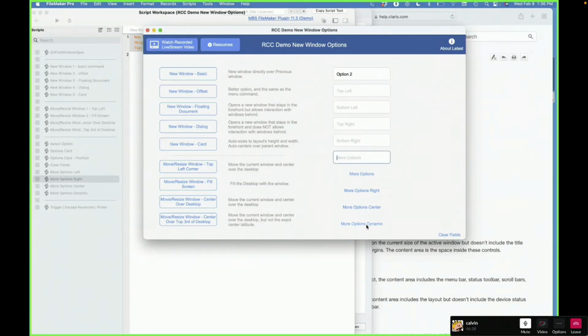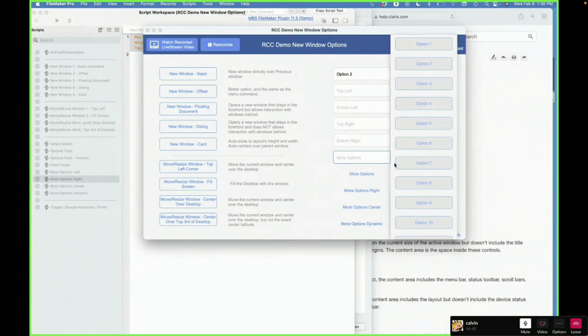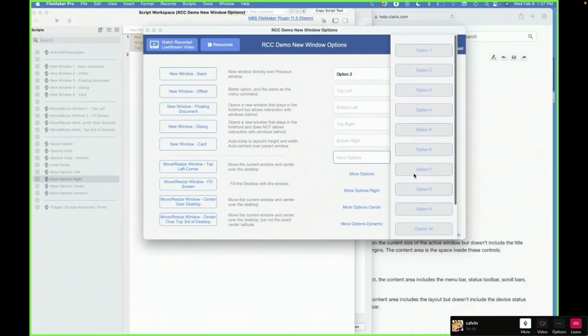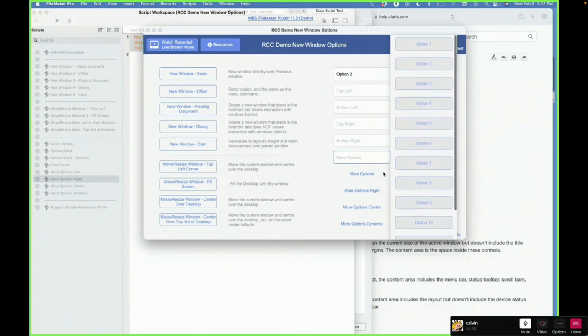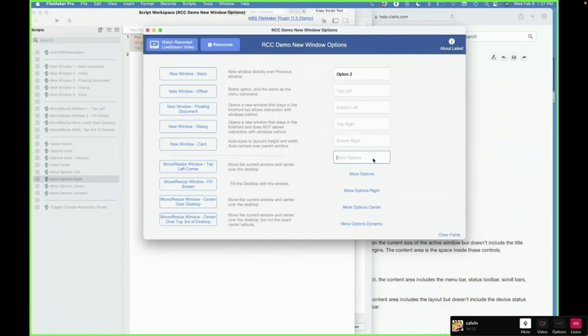Finally, we have more options that's dynamic. This time I'm using both techniques together. In this case, I'm having this list appear just to the right of the field that I'm editing.